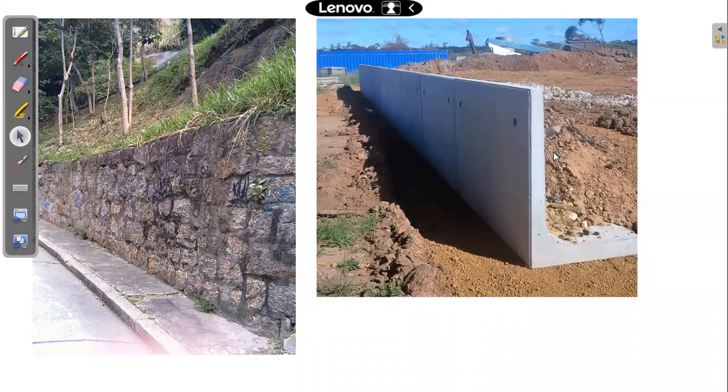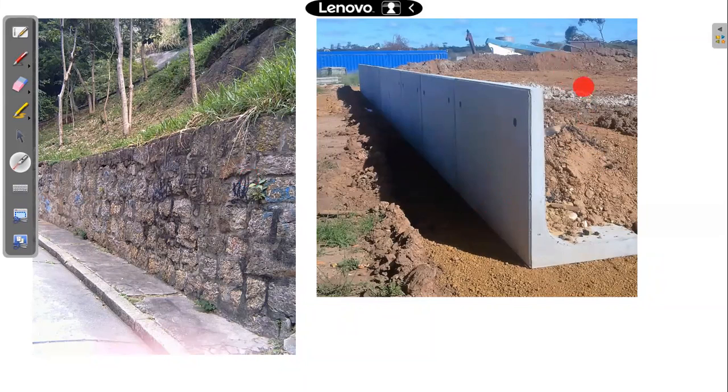So this is a reinforced concrete retaining wall. In this picture what you find here is a reinforced concrete retaining wall. What difference we have here is this is made with stone masonry, whereas this is of concrete, and that too a reinforced concrete. So here again it is used for maintaining the earth surfaces at different levels.